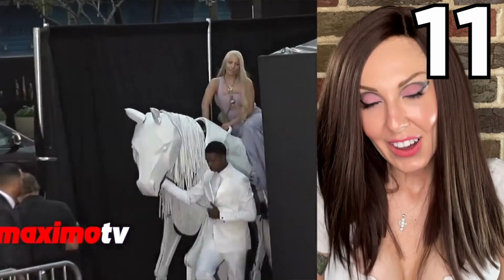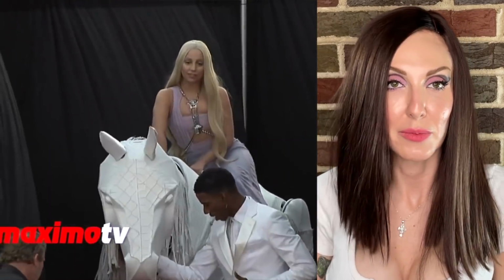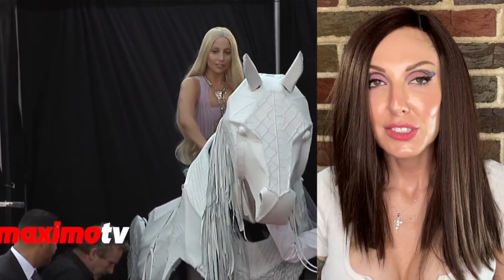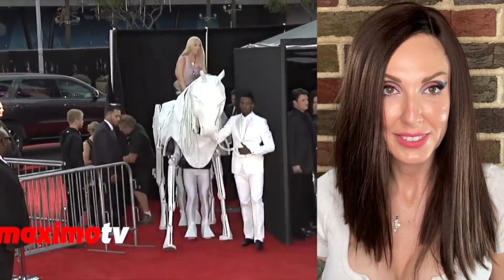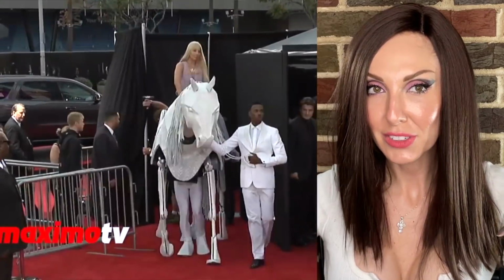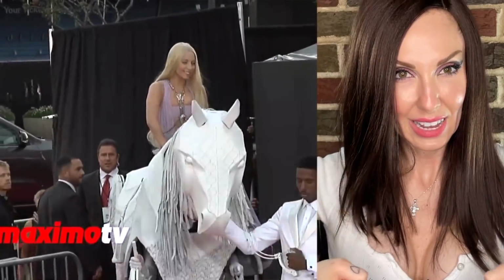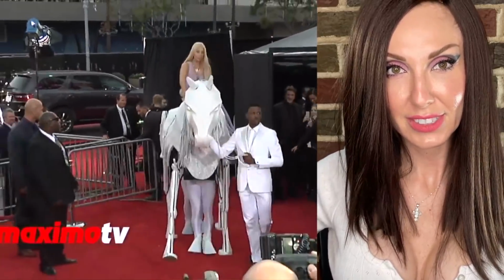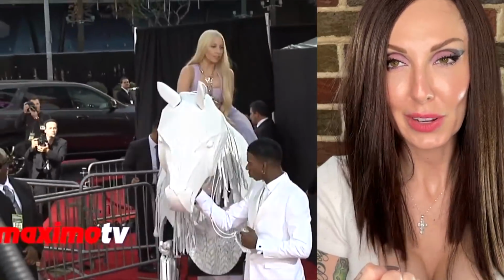This is number 11 of my favorite looks from the Artpop era. All right, this look is for the AMAs red carpet, in my top 5. I may have a large top 5, that's more than 5, but still it counts. This look of her riding in on the red carpet on a white horse, and the white horse had 4 dancers in it. I think 4, maybe more. Each of the dancers was puppeting a leg, so it looked like a real horse. Marla designed it. Each leg of the horse was a person, but you couldn't tell.